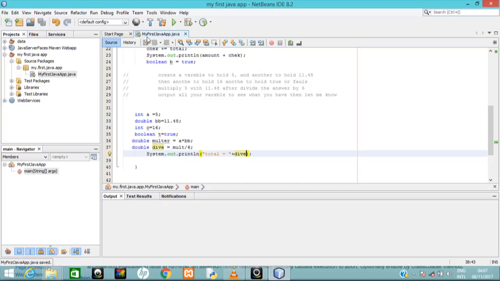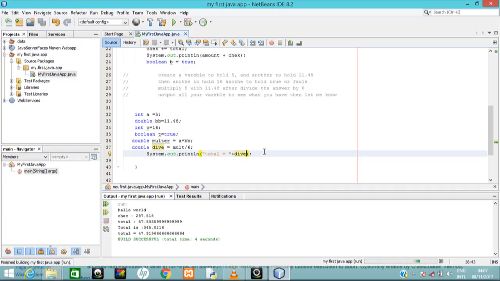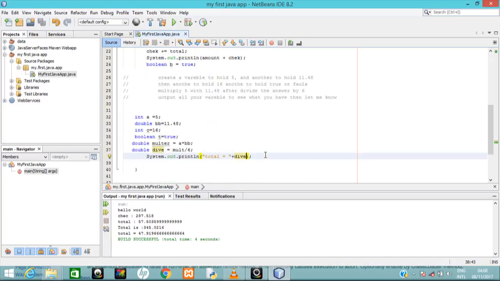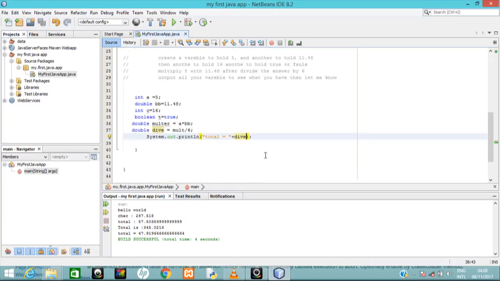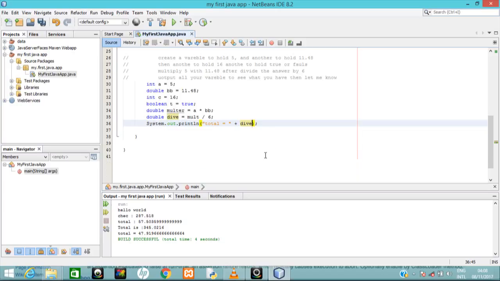So let's run this. Then I'll use this code block to explain the keyword and expression. So total is 47.9126666666. Okay, now that is the answer for the previous assignment or classwork. Were you able to sort that out?